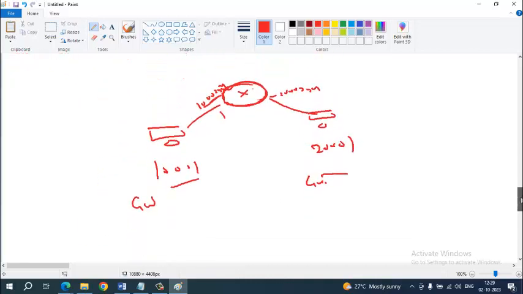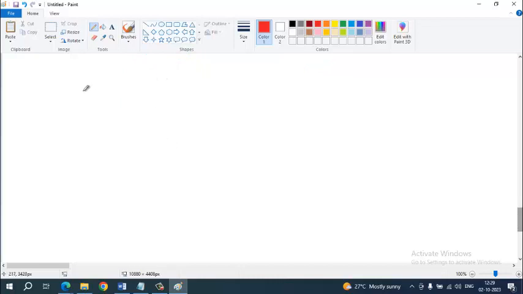Also, we have wireless devices called access points, which do both switching as well as routing. When we get there, we'll talk about that. We have wireless protocols, 802.11 a/b/g standards, N standard, AC standard. We'll see later. There is also another component called a firewall, very important, which will protect our network. A firewall can also do switching and routing, and on top of that, it can do inspection.